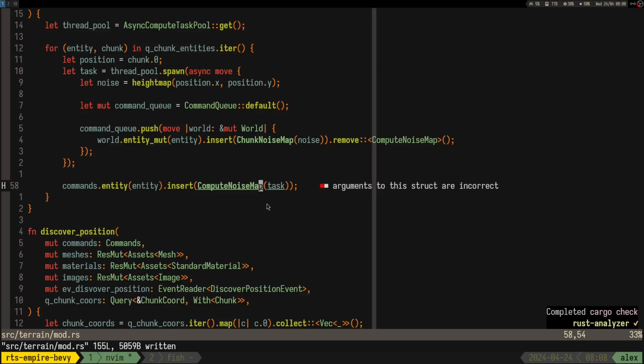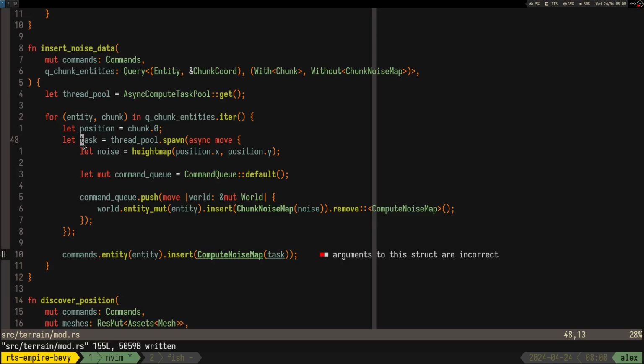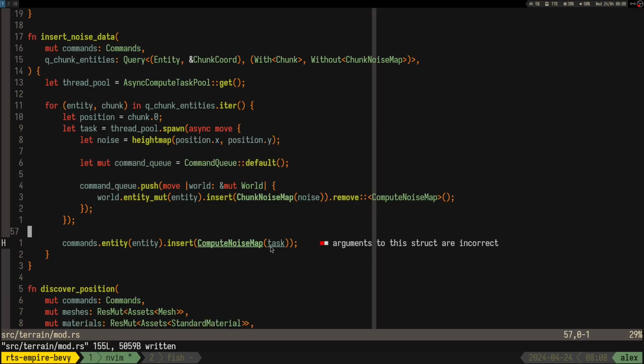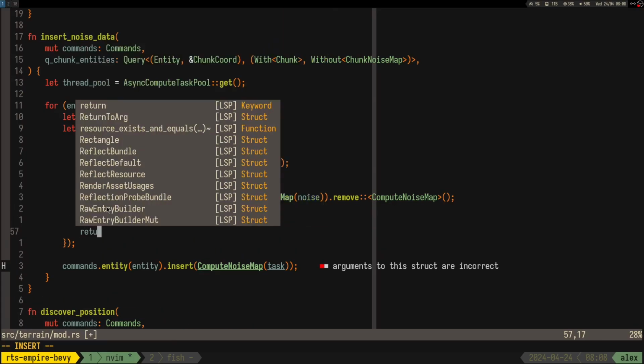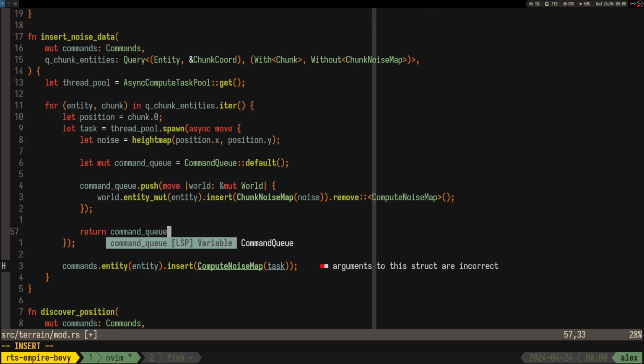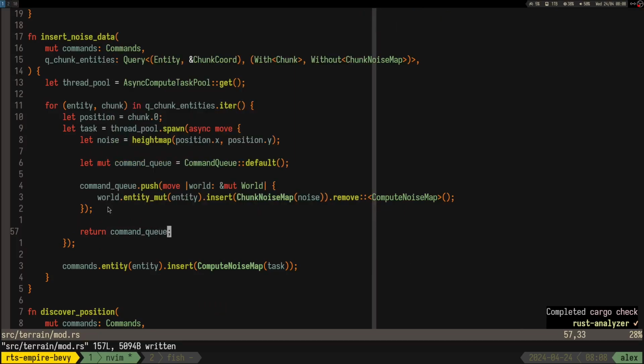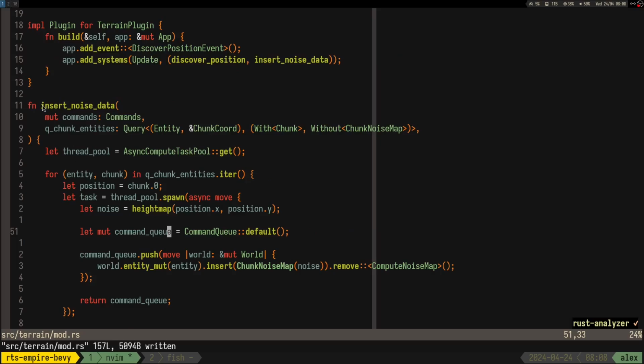But it's better. Okay, and come on, I just copy pasted the example. What do you mean? Oh, I forgot to return the command queue. Perfect.